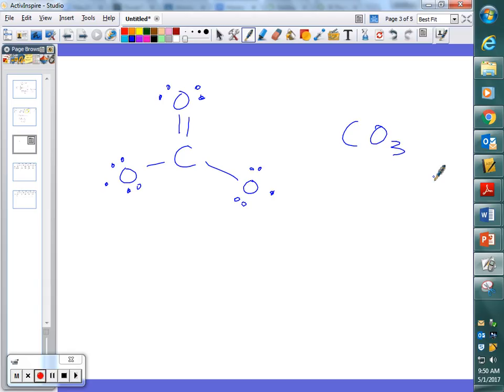So in this case here, how many electrons is this group of atoms going to have to pick up? 2, right? We're going to have to fill this spot right here, and we're going to have to fill this spot right here. So this group of atoms, they're joined together by covalent bonds, but they have picked up some extra amount of electrons. Does that make sense?